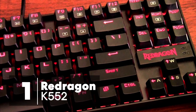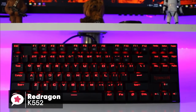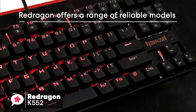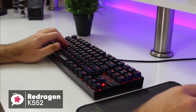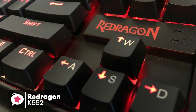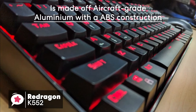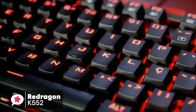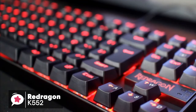At number 1 is the Red Dragon K552 keyboard. The Red Dragon K552 may raise a few eyebrows. Red Dragon is a relatively new player in the market, but they offer a range of reliable models sure to attract even the most faithful brand-conscious gamers. Design-wise, the Red Dragon isn't your average gaming keyboard — not only is it extremely over-engineered and created to take a beating, but it also boasts great ergonomics and a space-saving design. The keyboard utilizes heavy-duty metal made of aircraft-grade aluminum with an ABS construction, the keycaps are double-injection molded, and the whole keyboard is splash-resistant with gold-plated USB connectors. It is practically built to near-military requirements.